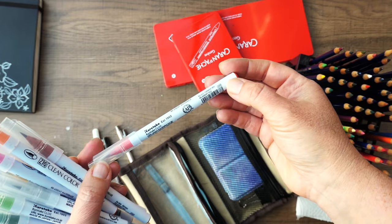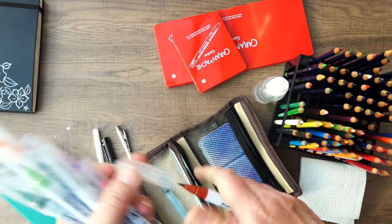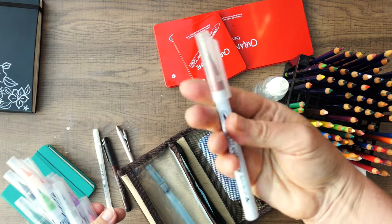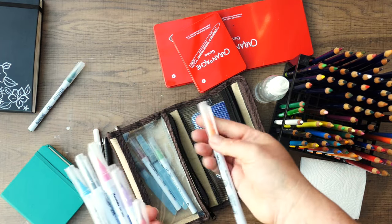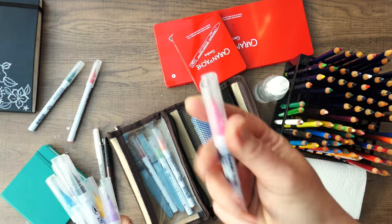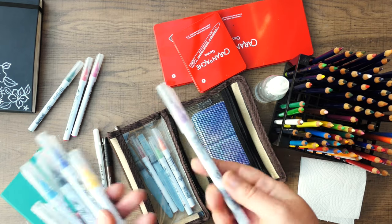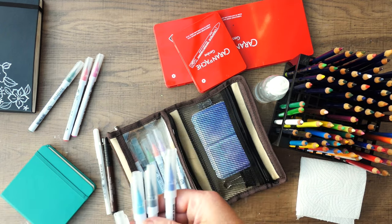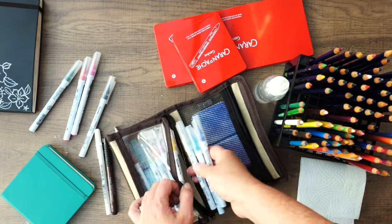These are Japanese watercolor markers and, like the name says, they have a little brush tip, which is very small but suitable for my little sketchbook. I'm definitely taking this sepia brown color. I'll take this green — even though it's quite bright, I need at least one green. I like the orange. I don't think I'll use red, so I'll put it aside. This pink is extremely bright so I'm not taking it, but I will take this very light lilac in case I'm painting any flowers. I think I need to take yellow, sand, and definitely the blues. I'm not taking black, but I will take this light gray — it's lovely, perfect for sketching.